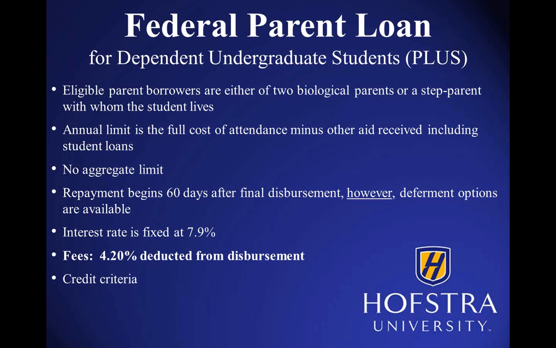Repayment begins 60 days after the final disbursement. However, deferment options are available. The interest rate is fixed at 7.9%. There is a 4.20% loan fee deducted from disbursement, so please be sure to build that into the amount that you request. Unlike student loans we've reviewed, this loan requires a credit check.